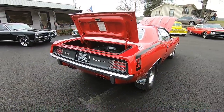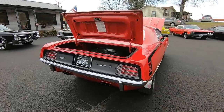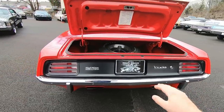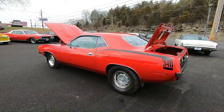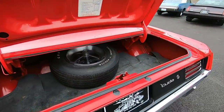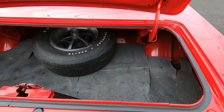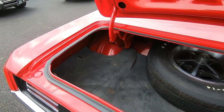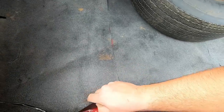Most of the Mopars that I'm used to drive like boxes — a lot of people refer to that. This one doesn't. Something they've done to make it drive really well. Just check that test drive video out and you'll be able to see what I'm talking about. Weather stripping around the trunk looks pretty good. They didn't put a new mat back here — you can tell it's old and brittle. We'll try to be careful with it.